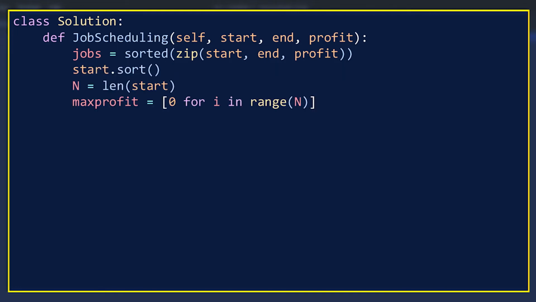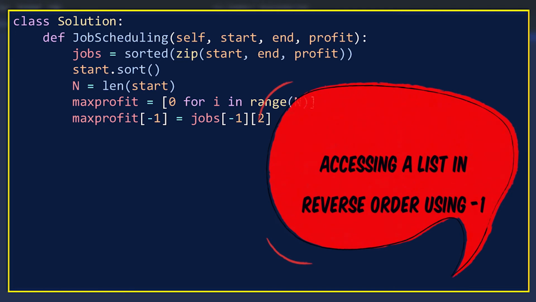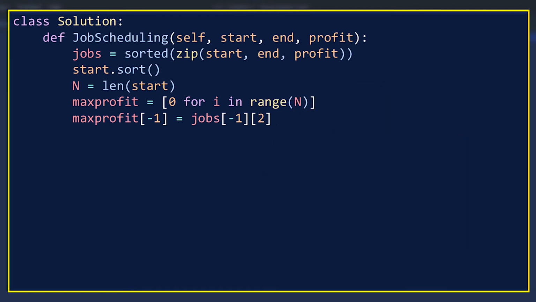We then make a list that contains maximum profit at each iteration. We store the last value of the last time slot in our list of tuples, as at least one job can get done and that can act as the maximum profit right now. We are choosing this last element of profit as our maximum profit because we are starting from the end of the list to iterate through the array.